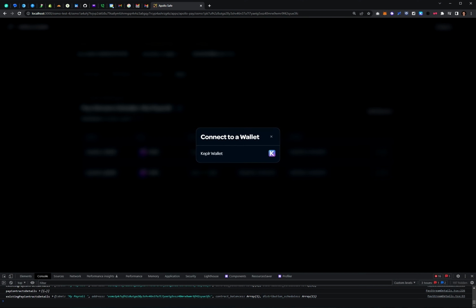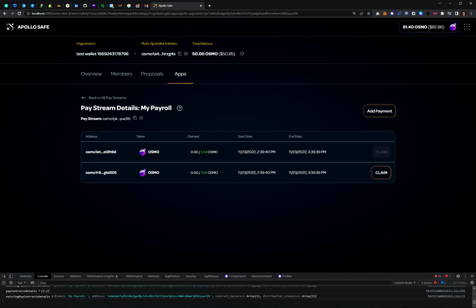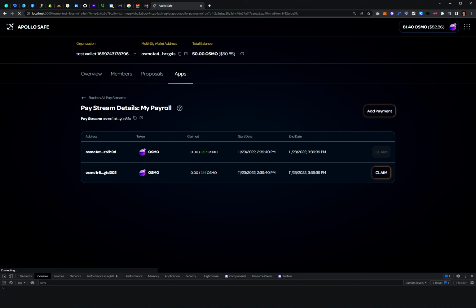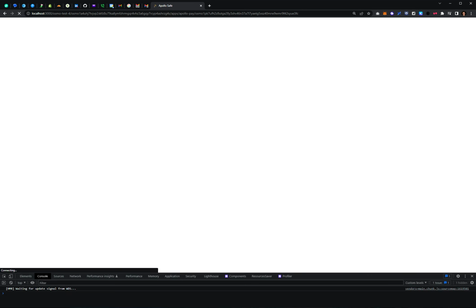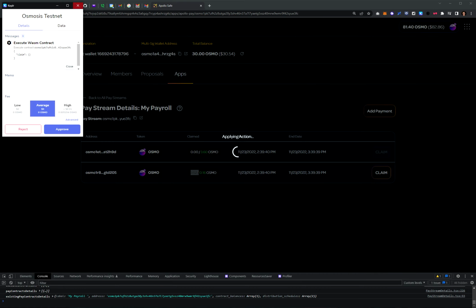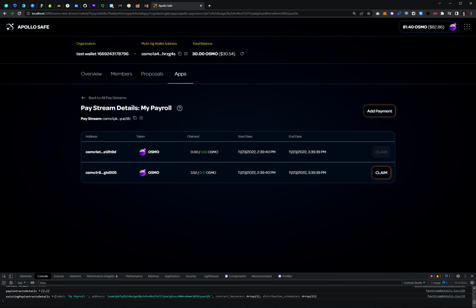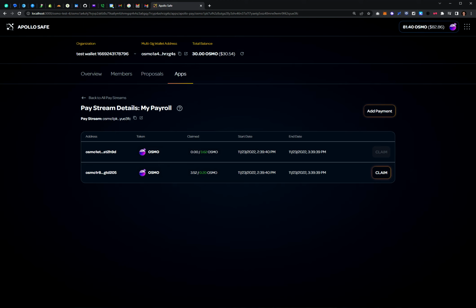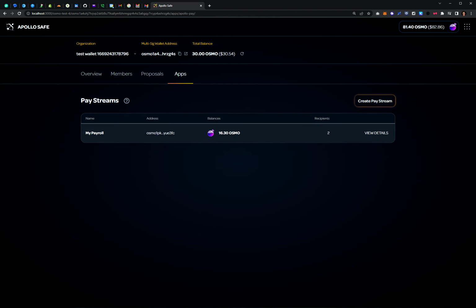Reconnect, and now it didn't refresh my wallet balance initially from when I funded the wallet, but you can see it's added the additional Osmo here. If I refresh the page, I should see the updated claim amount here as well. There we go. So now I can see I've claimed the 3.52 out of the available, and just like that, again, your teams can have access to secure streaming money in a way that is completely managed by the multisig. I can see the pay contract details and have complete control over how this pay gets distributed through a team proposed interface.